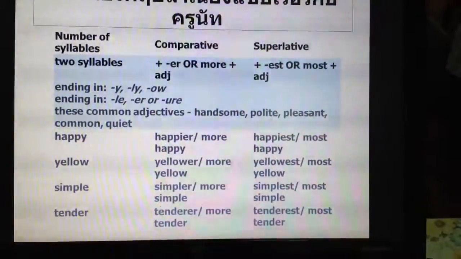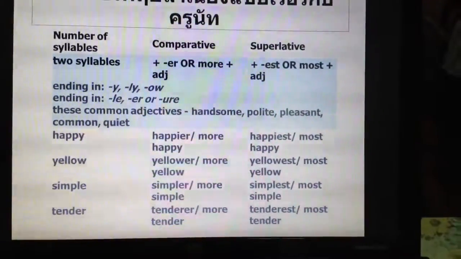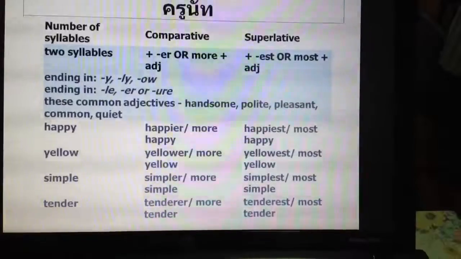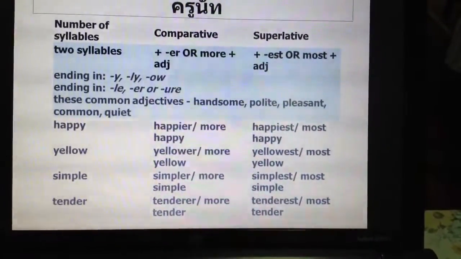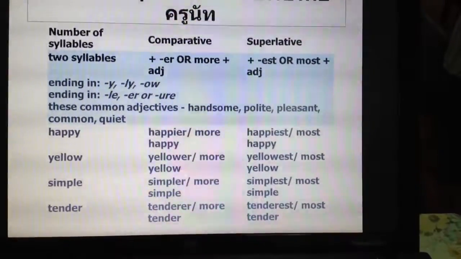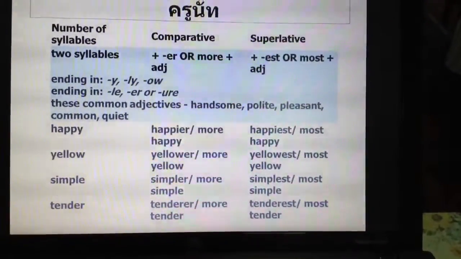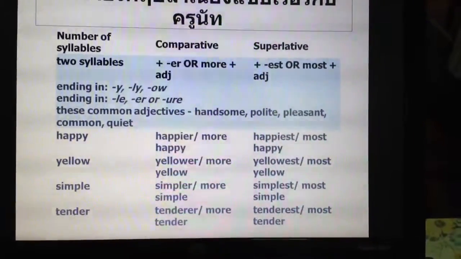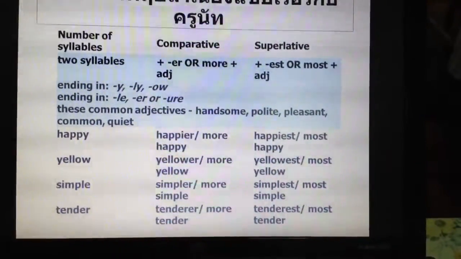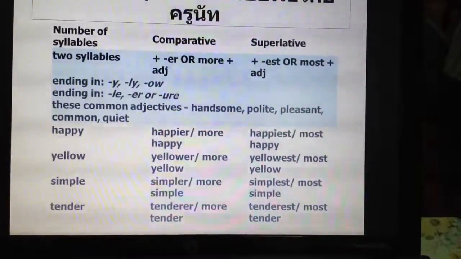For example, happy, happier or more happy, happiest or most happy. Yellow, yellower or more yellow, yellowest or most yellow. Simple, simpler or more simple, simplest or most simple. Tender, tenderer or more tender, tenderest or most tender.